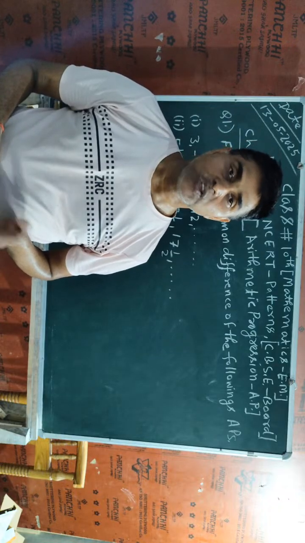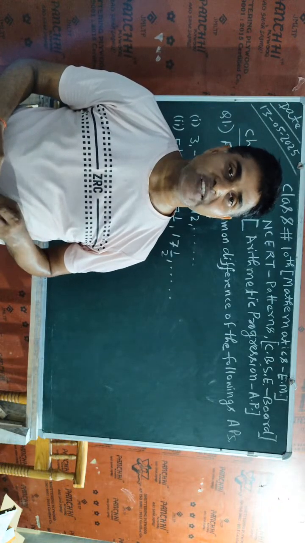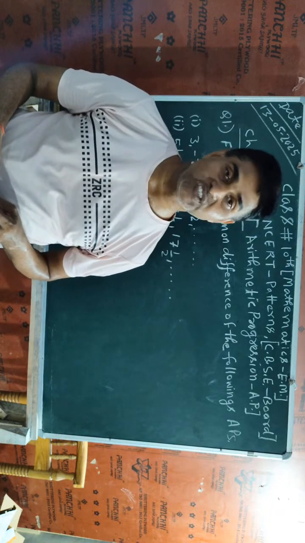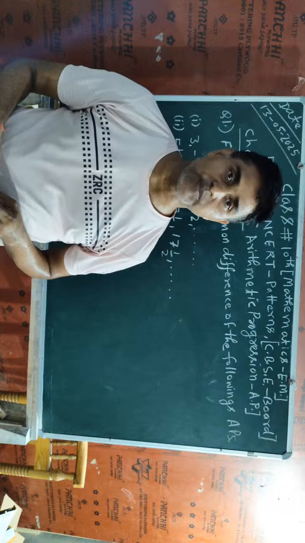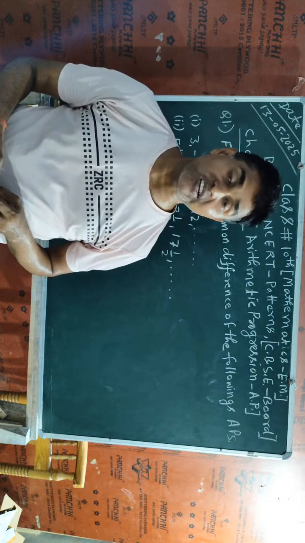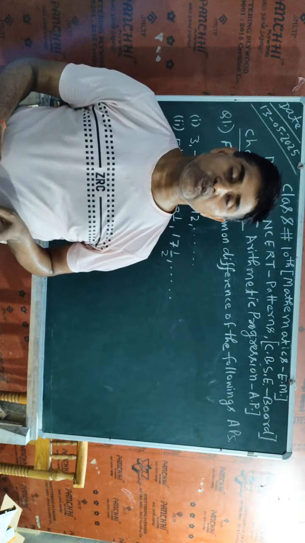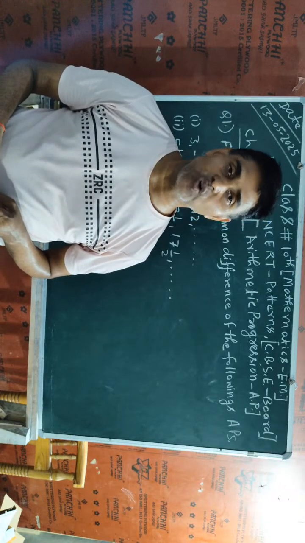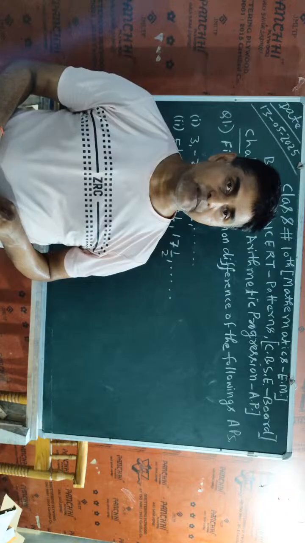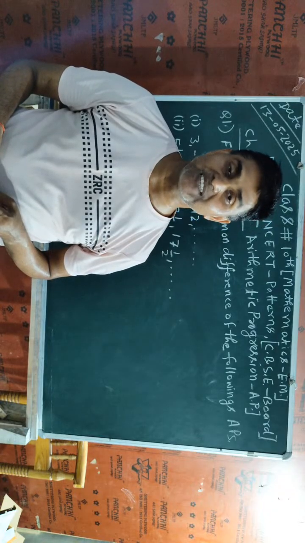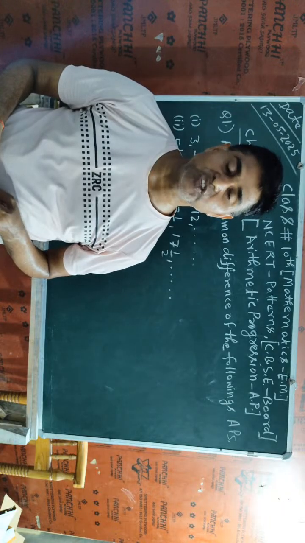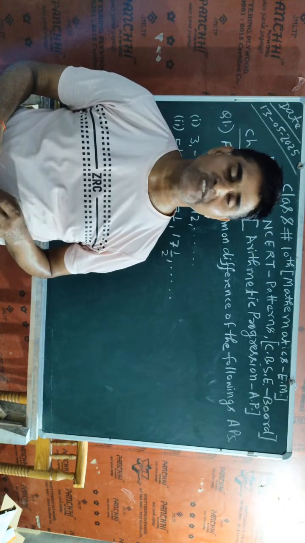This is called a sequence. Those sequences whose terms always follow certain patterns are called a progression. But each and every sequence cannot be a progression, while each and every progression can be a sequence. We have to note this information always.